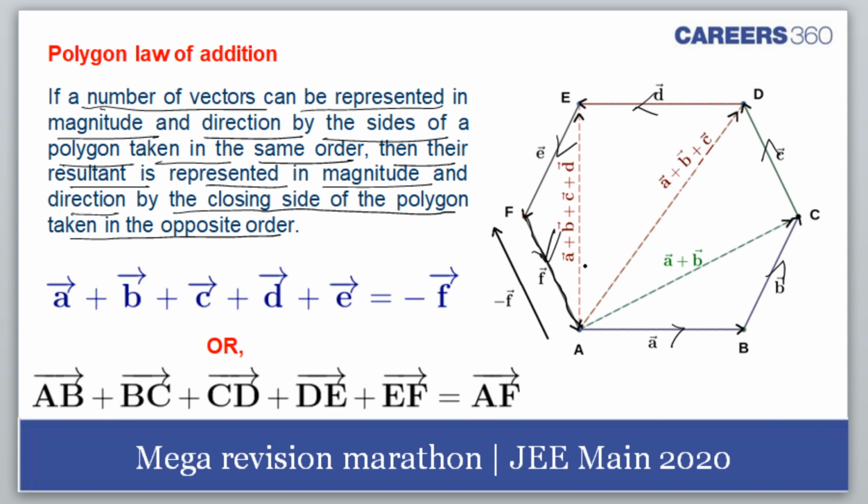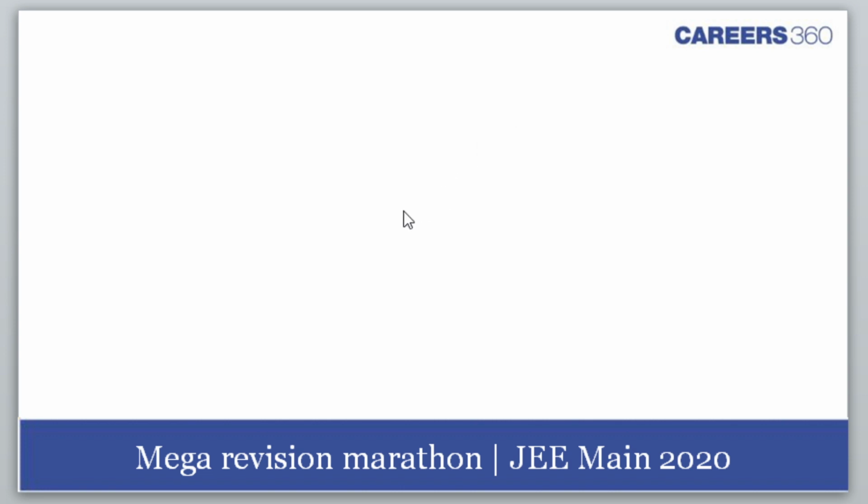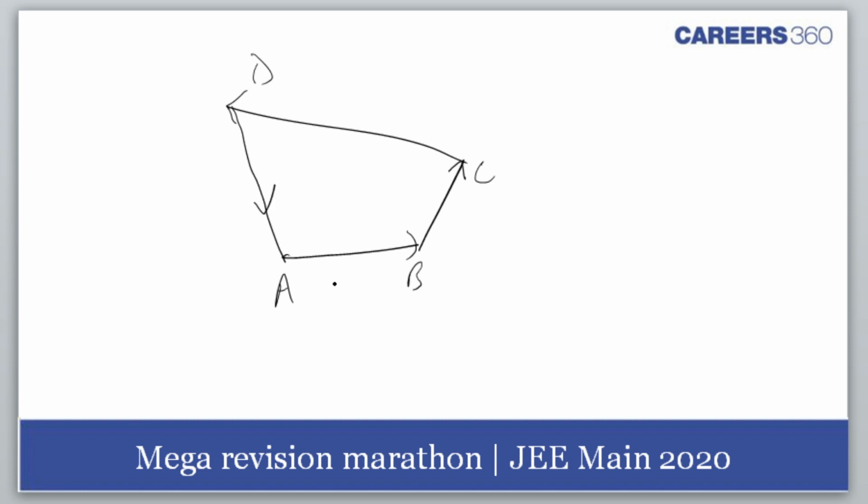So I hope everybody understands. Can somebody answer me: for a quadrilateral, if the sides of a quadrilateral are represented as vectors in cyclic order, then what will their sum be equal to? I'll say it again, if the sides of a quadrilateral are represented in cyclic order, this is AB vector, what will their sum be equal to?